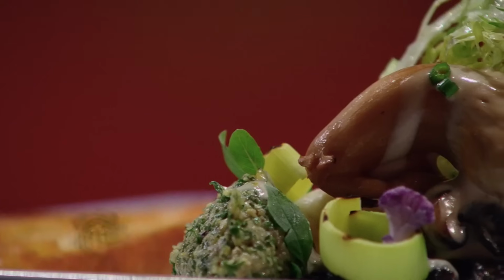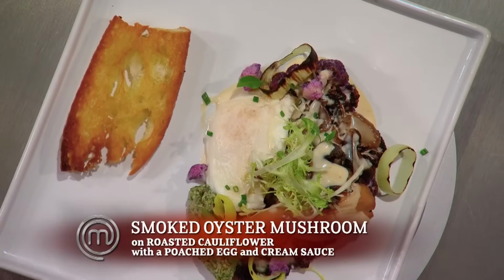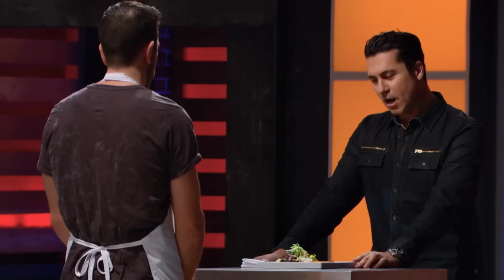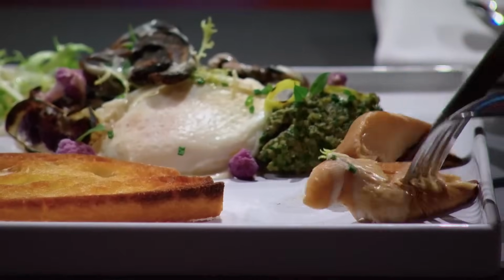I decided not to go with any protein and just focus on the mushrooms. So on bottom, I've got a roasted purple cauliflower. On top of that, I smoked an oyster mushroom, and then on top, a roasted creamy sauce using some of the mushrooms, and then poached and smoked an egg. The cauliflower is acting like a protein would act on a plate like this. Exactly. I like that. Wow. Looks nice.